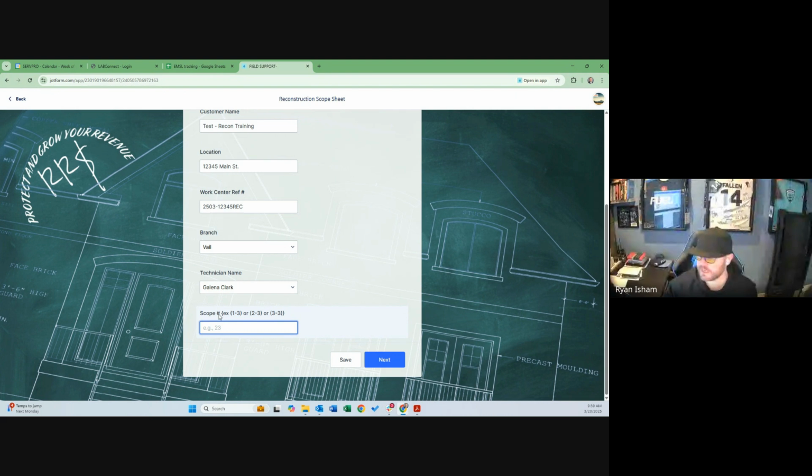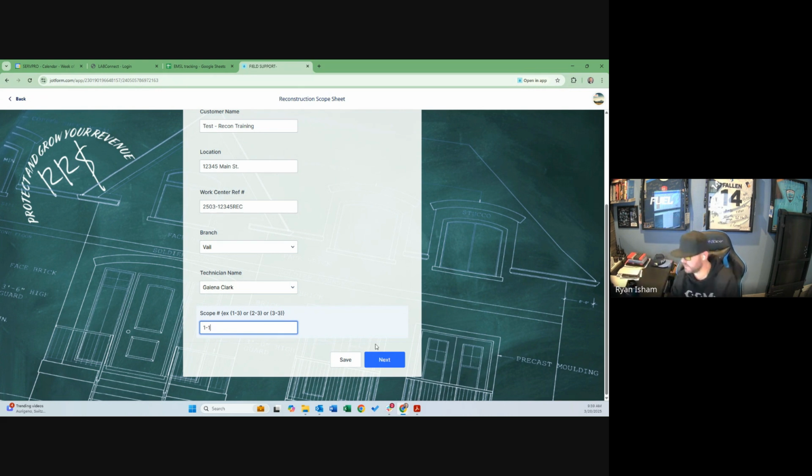So if we have 9 rooms that we need to scope, we'll have to do these forms twice. So you'd have 1 of 2, and then your next one would be 2 of 2. If you had 15 rooms, you'd have 1 of 3, 2 of 3, and 3 of 3. So for today, we're just going to do 1 room, but I'll show you where to, if you have another room, what you would do. But this is up to 5 rooms. So since we have 1, we're within 5, we'd only need 1 form.